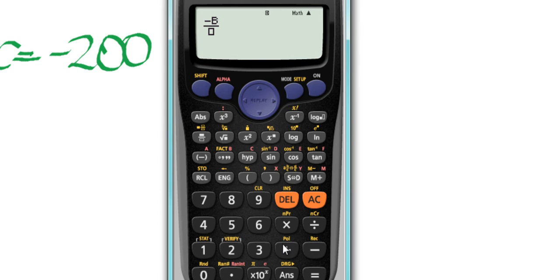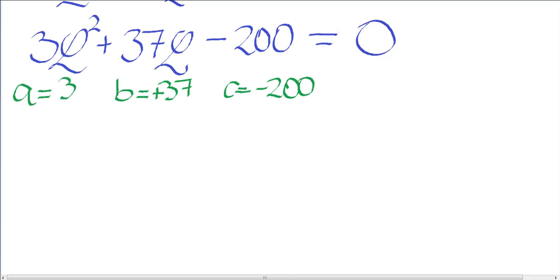Now the next line in the formula is plus or minus, so let's just do the minus case first. Minus the square root of b squared minus 4. Now the great thing about this, as long as you store the proper numbers in for A, B and C, you cannot go wrong. Minus 4ac, you just have to press that pink button all the time, all over 2a. And it works it out straight away for you. And you don't need to do any writing, just take it down from the calculator.